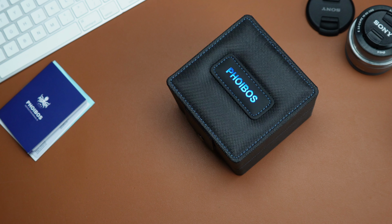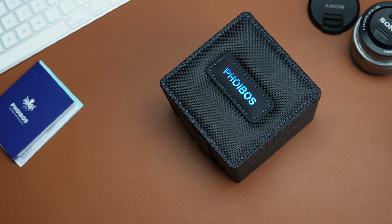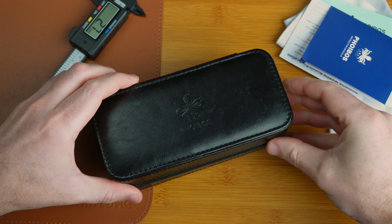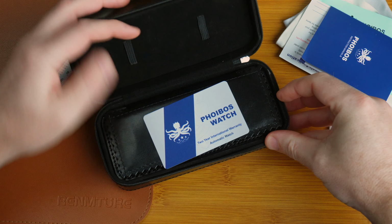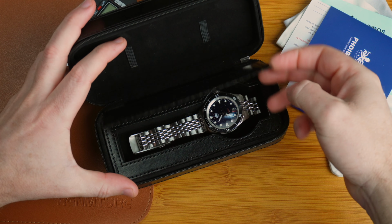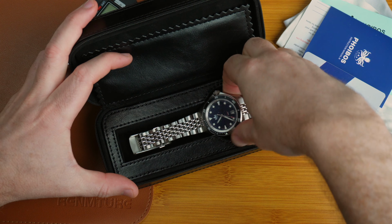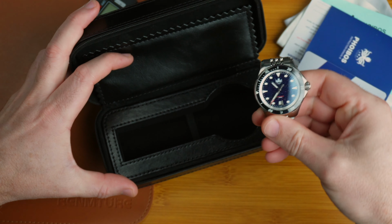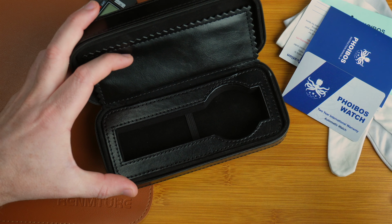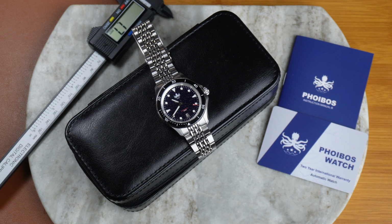If you've seen one of Phoibos's old boxes, it was more akin to a box that you would get perhaps a sports aftershave. Wasn't a great first impression to the watch when you first got it. This watch, I'm happy to say, not only looks a lot better, but is also highly functional. This box thankfully can easily double as a travel case because it does have a zip enclosure and a nice cutout where the watch lives. There's also another elasticated component where you could put a spare strap. 8 out of 10 I would say for this box.